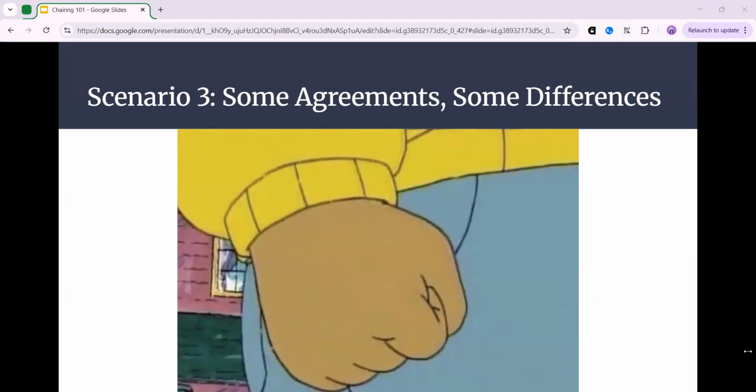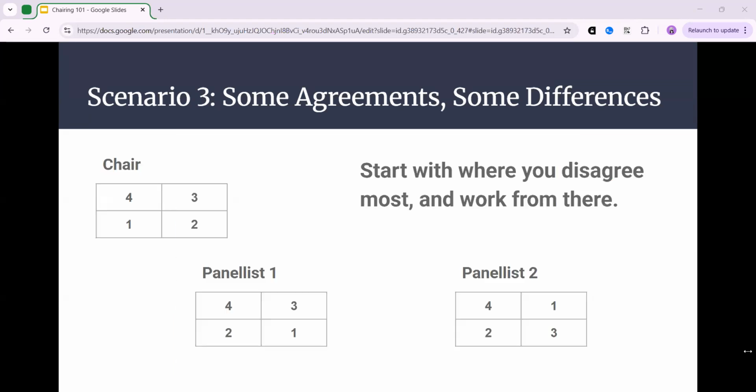So that's maybe, again, slightly more stressful as a situation. It's one where there's more disagreement than there is agreement. But what you should start with is where it is that people disagree the most and work from there. So, where people seem to disagree the most in this case probably has to do with closing opposition. So, whether or not they have a legitimate extension over opening opposition, and then whether or not they compare against closing government in a way that means that they should win the debate or not win the debate.